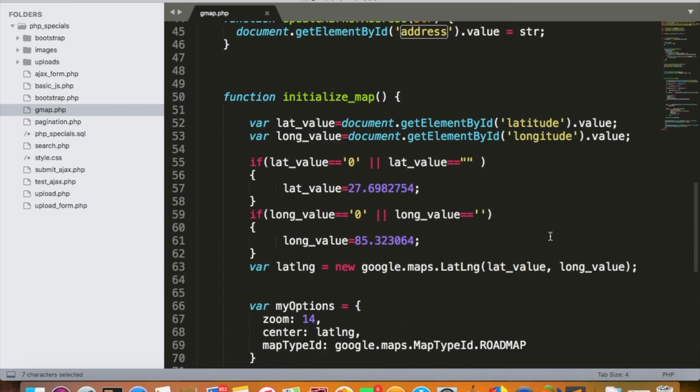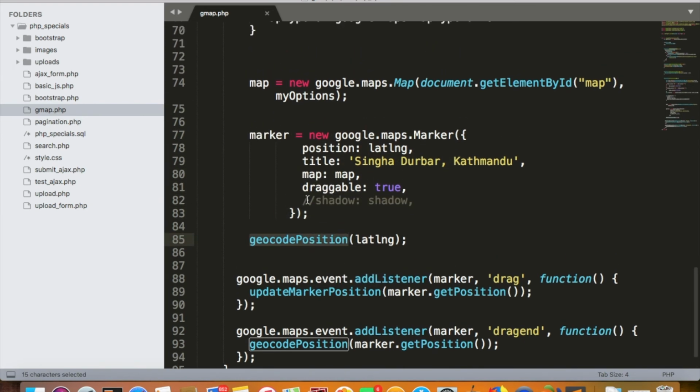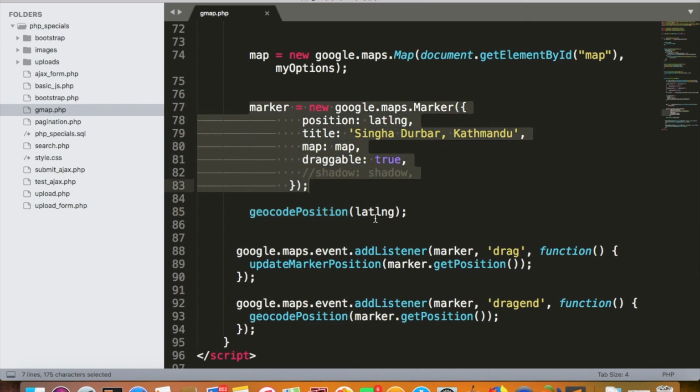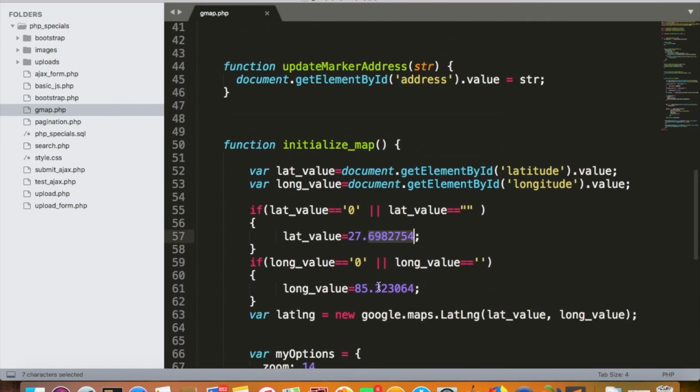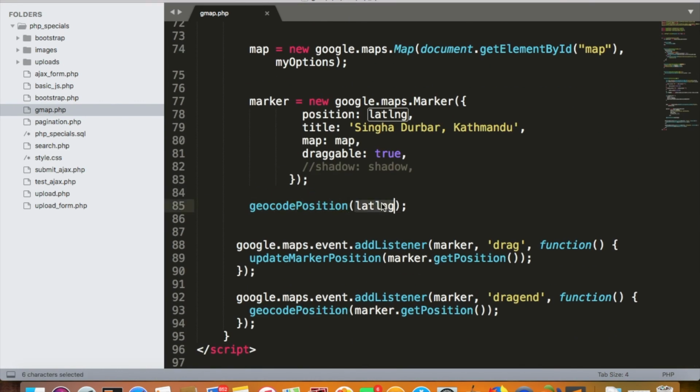Similarly, I have another function now. After I have updated the position, which means the exact location, the string or the name of the location, the second thing I want to do is I also want to update the value of latitude and longitude. And in order to do that, I've created two listeners. Okay. So this is not for dragging the marker. This function was called just after I created a marker, and I'm setting this default value that is being dragged from the input, and I'm calling this function and passing the lat long over there.